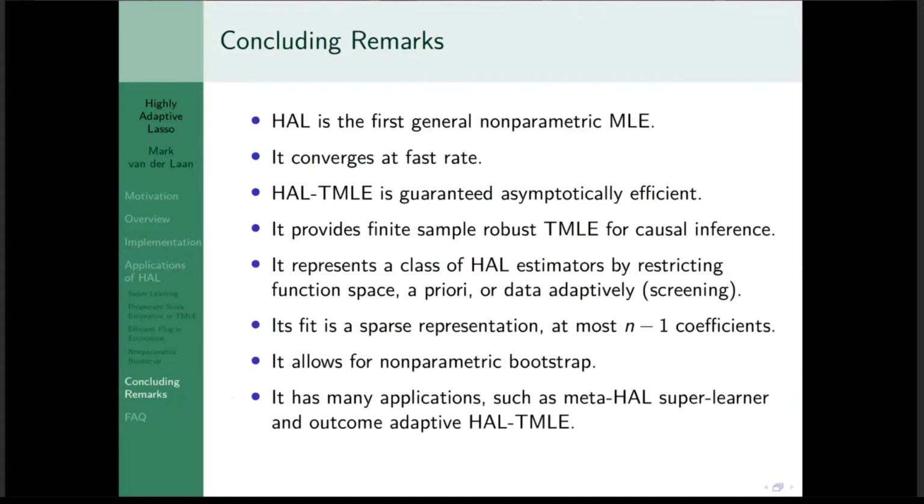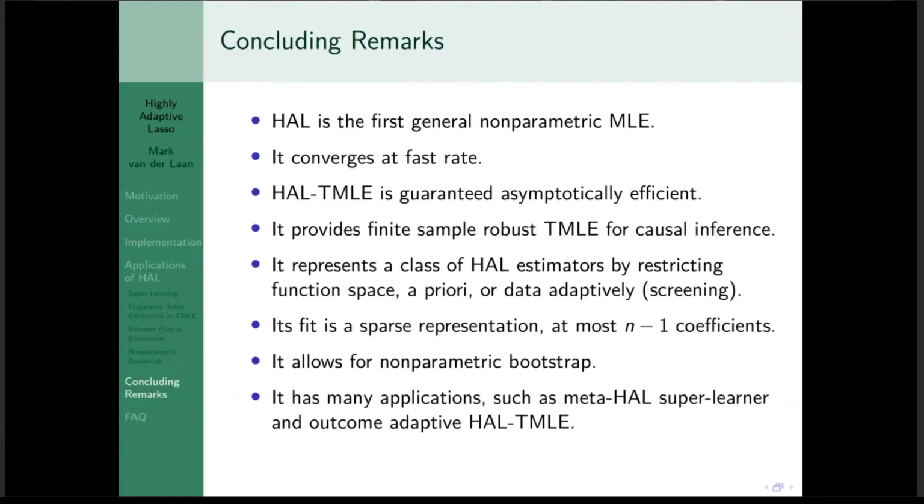If we use highly adaptive lasso in efficient estimators such as targeted maximum likelihood, we are guaranteed to be asymptotically efficient for smooth causal quantities. HAL is also remarkably finite sample robust. Like I already said, you can even bootstrap it. So it has really great finite sample, robust performance. It doesn't start acting crazy, doesn't extrapolate to crazy values. It's just robust. And that's really a very good thing, for example, for the TMLE.